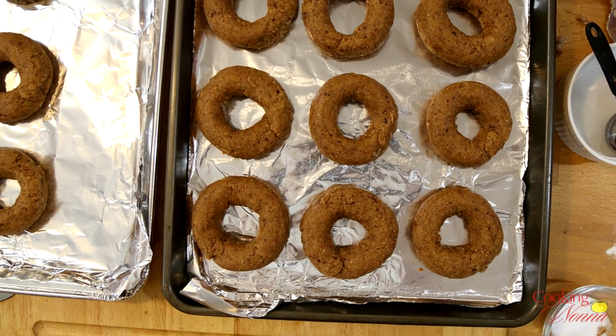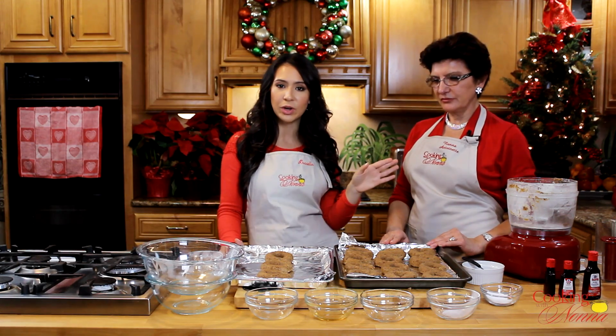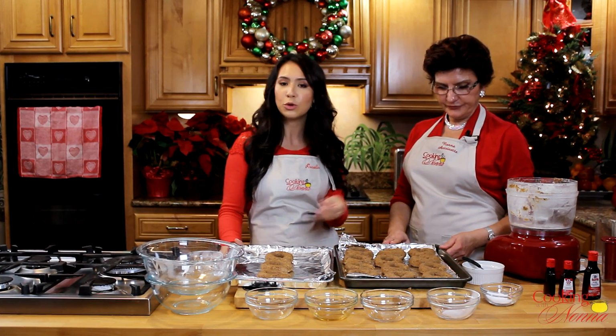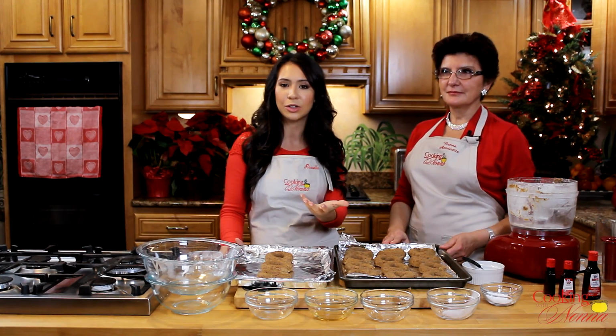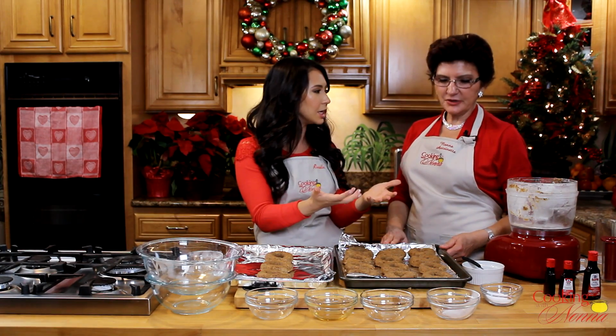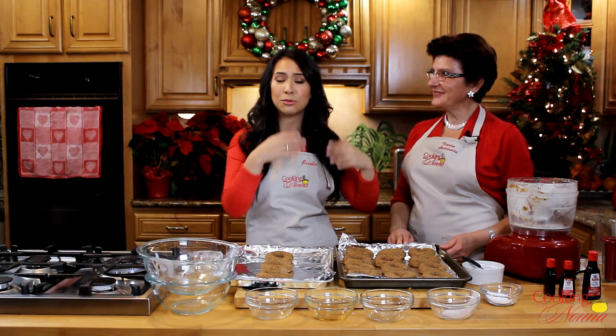Okay, so these are Roccoco. We got about 15, and her recipe usually makes about 12 to 15. But she's got a great point. You don't want to make them all the same size, because who wants a small one if you're not that hungry? Who doesn't want the commitment of a big cookie? I love making them all different sizes, and it's more rustic. It looks more homemade.